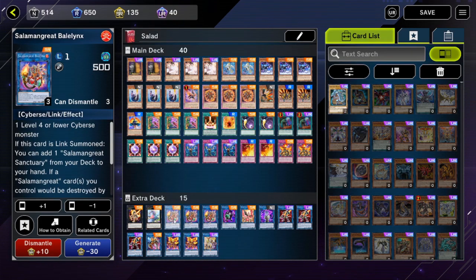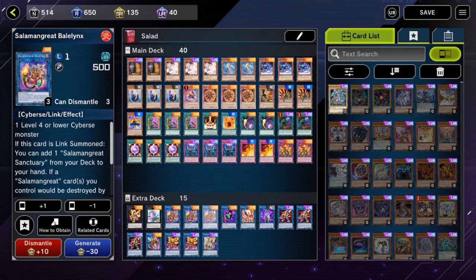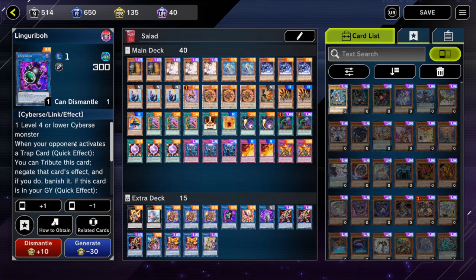I'm going with the three Banelinks. Pretty standard, searches the field spell and can be banished from the grave to protect your Salamangreat cards from destruction by battle or card effect once per turn. So pretty strong card. One Lingaribo: when a trap card activates, you can tribute this card and negate the effect and banish it. So it's really good against the Eldritch.